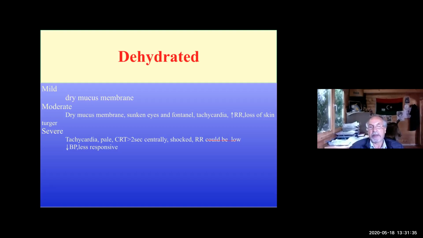The moderate, they may bring a few of them. But the severe ones, they reach you, especially if the parents live far away or don't have a way to get to the hospital, or there are some issues around the hospital, in the place, a war or curfew, or today it's coronavirus. So they always reach you in a severe state, and you need to recognize them: tachycardic, pale, prolonged capillary refill, shocked. Everything is in compensatory phase, and the most important thing to give them at this stage is oxygen.